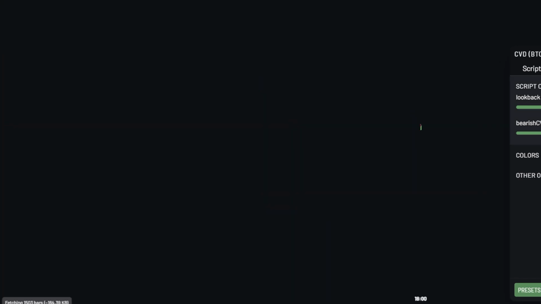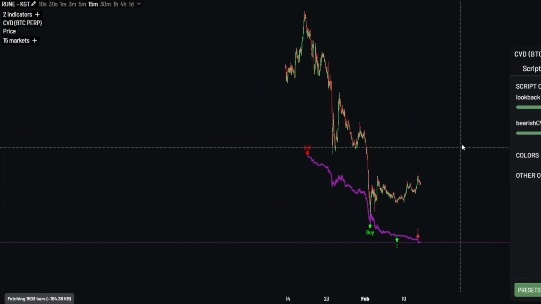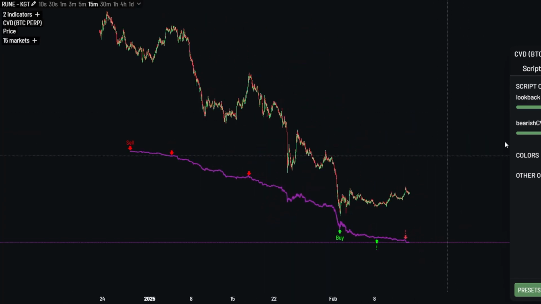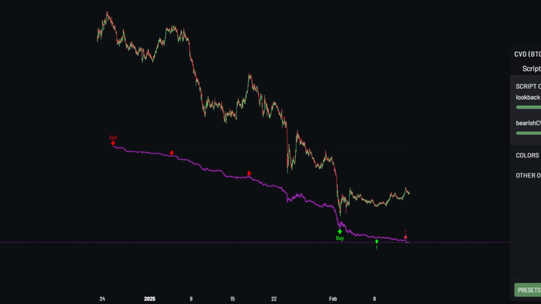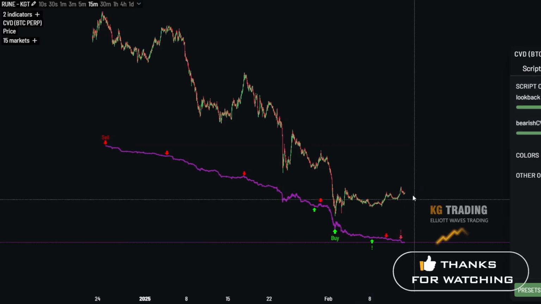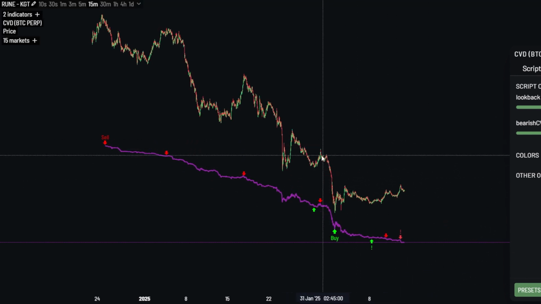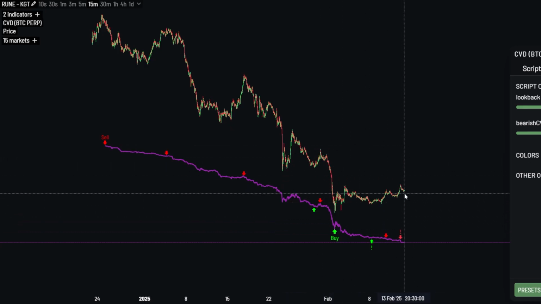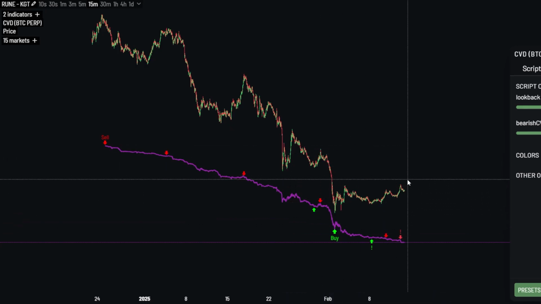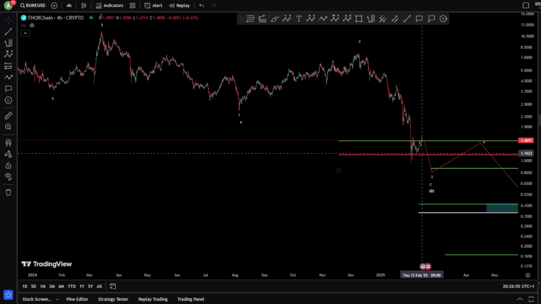And yes, it might invalidate on the 5-minute chart, but if we move on the 15-minute chart with an overview, we see that there is already a lot of selling pressure here. So always starting with the 15-minute chart is very, very interesting on KGT. So as you can see, the convergence is very strong, meaning one more high will add even huge pressure in selling and continue towards the downside. That was it for RUNE.